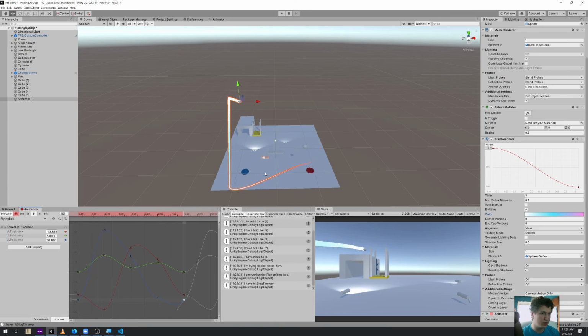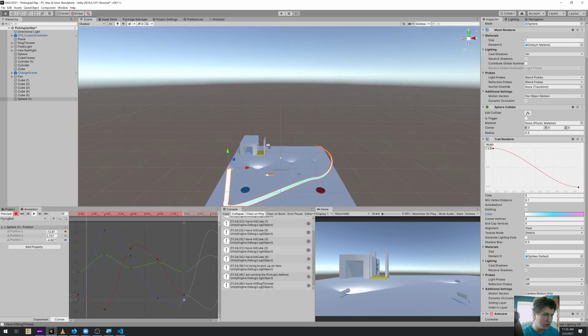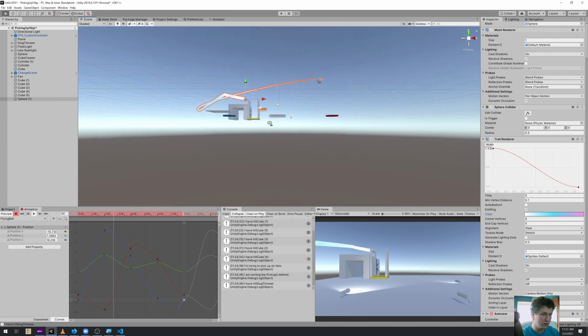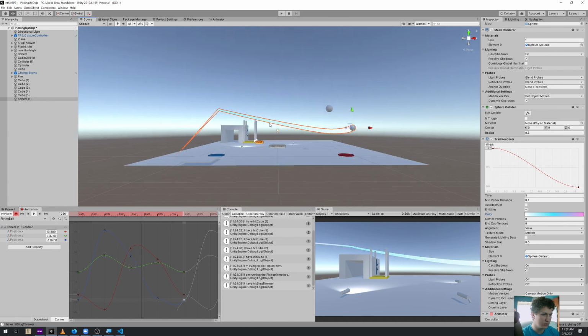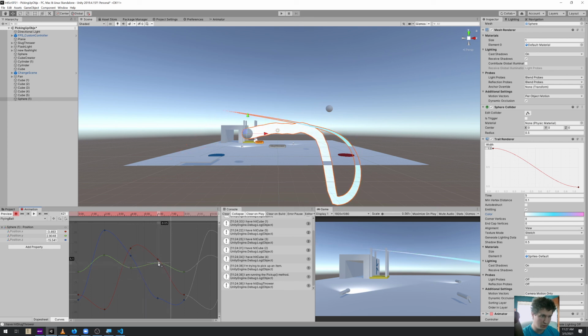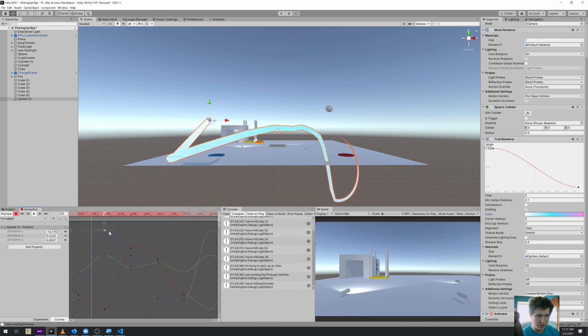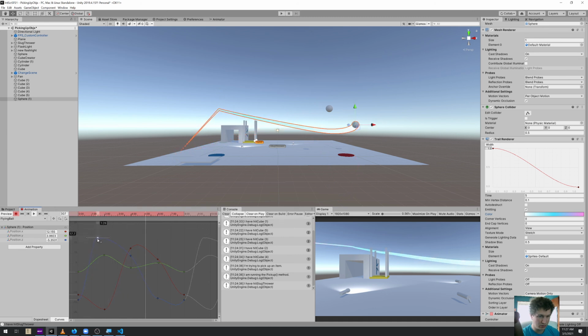So if we have a look at our trail renderer now, and if we watched it from a little bit vertical like this, we can see the Y value go up and down. We can have it actually sink below 0 for a little bit if we wanted to, but we don't. That's silly. And then maybe this one here is a little bit weird.